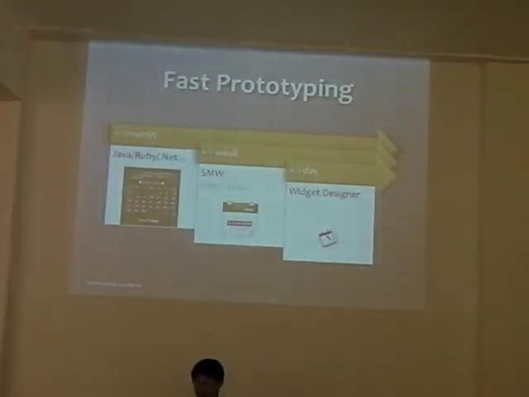Another benefit is that it enables faster programming. If you use traditional modern programming tools like Java or Ruby, you need a month to do that. SMW will probably give you a week to get the forms ready, templates done, choosing the extensions. SMW Plus is better, maybe 3 days. But for us, we can actually do it in 1 day. The basic thing I've probably done in 2 hours.